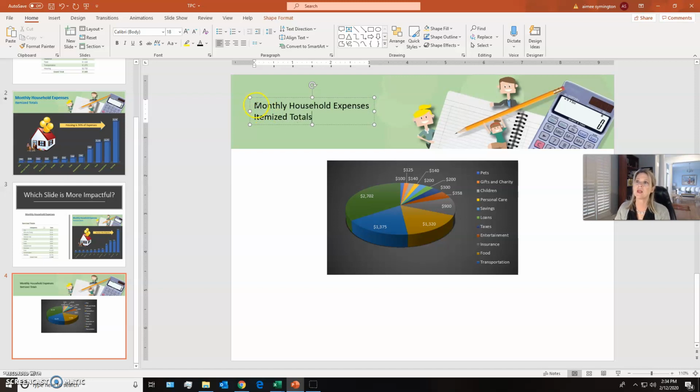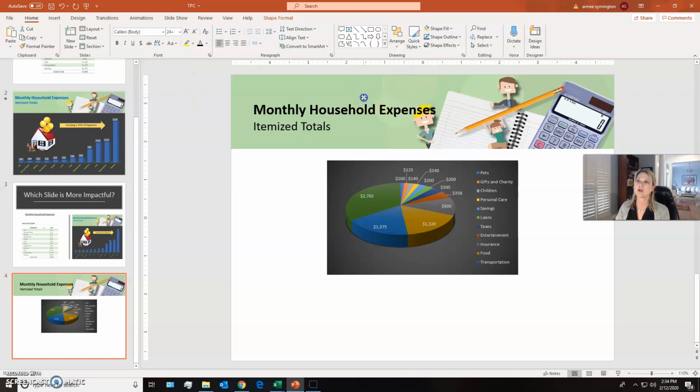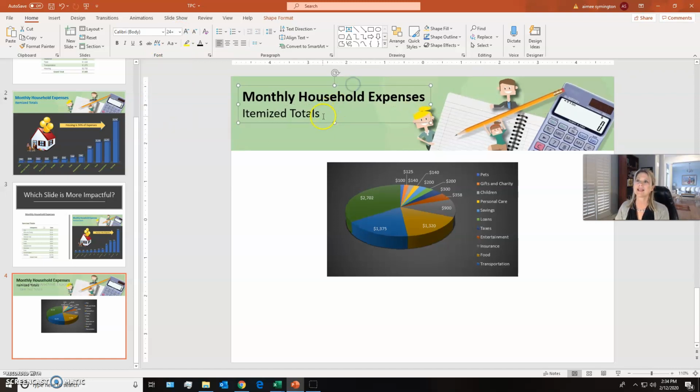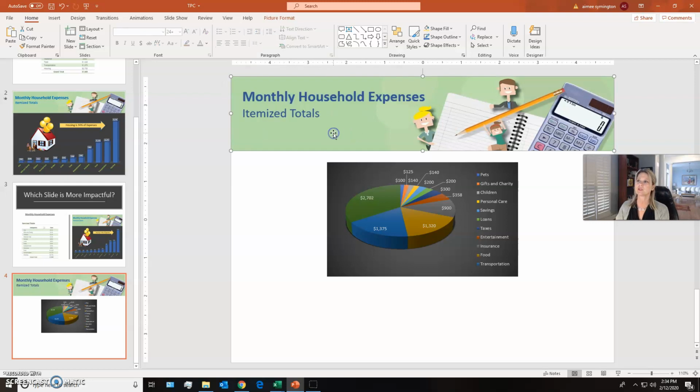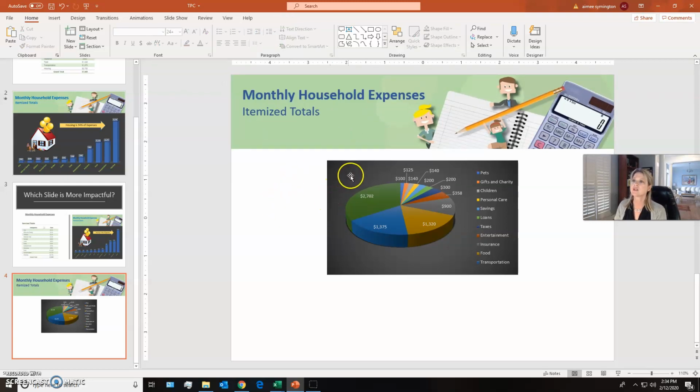Okay, so if you want this to be in bold, you can do that. You can make it larger if you want to. I think I'll make this be a little bit larger, but not in bold. I'll make this maybe 24 point. Okay, so now you can move it to where you want it. I can even change the color by highlighting it, going to the different colors, and selecting the color. So there you go.